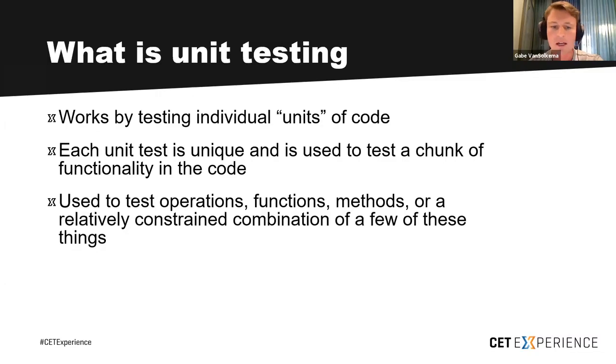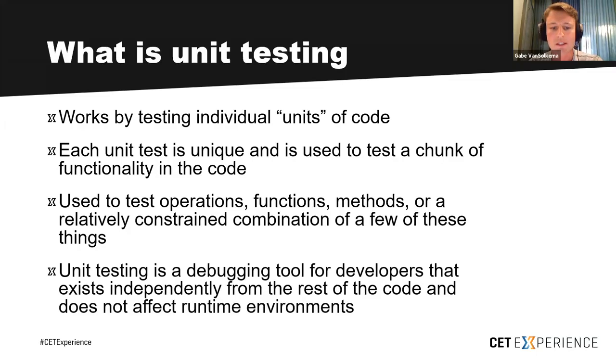You can combine these things a little bit, but you don't want your test to become too robust. The point of a unit test is for it to test a concise, scoped chunk of functionality. So it is a debugging tool, and oftentimes with debugging tools, or testing tools in general, us developers don't have a lot at our disposal. We write code and then we have to go in and manually test things and make sure everything still works. Or we rely on testers to do this, or worse, we rely on the users to test our changes, and then obviously they get frustrated when things don't work.